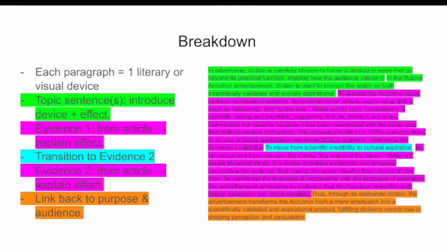So, let's break it down. This paragraph is focused very clearly on diction, that's the literary device, and it's mentioned within the first three words. So you're already signaling to the examiner, I'm focusing on diction. I'm writing a very focused paragraph, and that's focusing very clearly and explicitly on diction. So now let's have a look at the elements of a body paragraph. So the topic sentences here introduce the device and the effect.